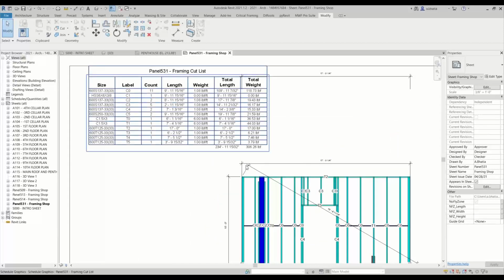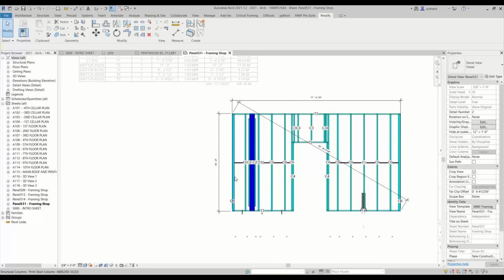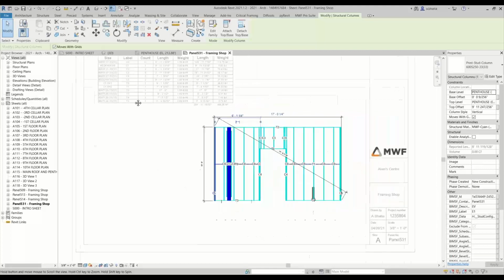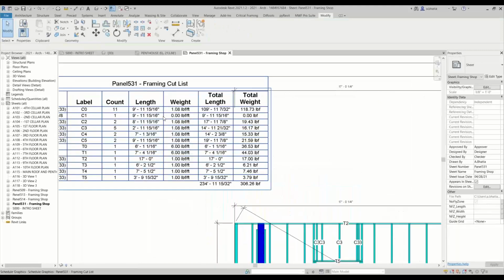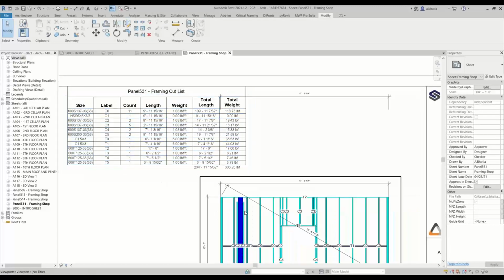That one shows up. So my custom family as well, I made sure that my reported link parameter is set up and grabbing the data from the actual shared parameter file that MWF gives us so that it shows up on the list properly. But you can see that our HSS weight is 0, right? I don't want it to be 0. I want it to be populated with a value.